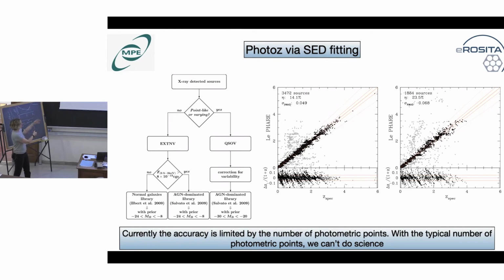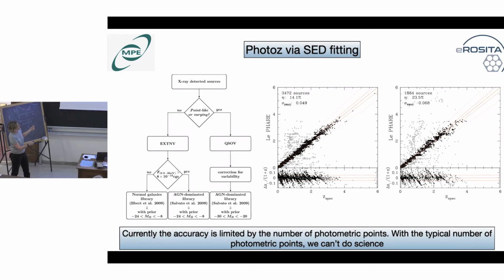If it is large, extended, it can only be nearby, and it has to be dominated by the galaxy, because if it was dominated by the black hole, I would not be able to see the galaxy. And so I use all this information for getting this. And this is the redshift as it is known, and the redshift that I compute. And as you see, I'm doing decently well. So the accuracy is this, the number of outliers is this, but I have two problems.